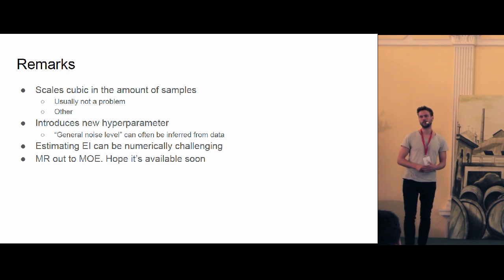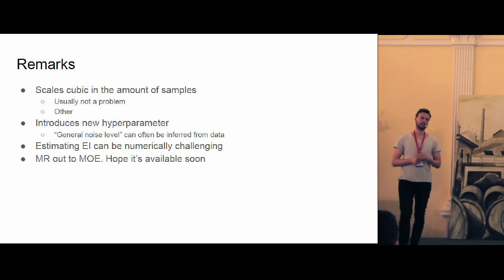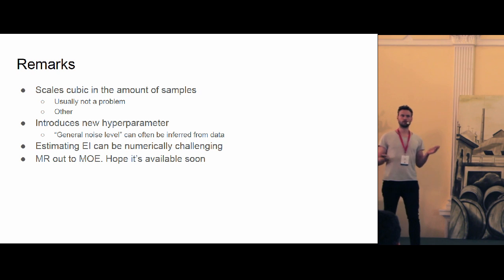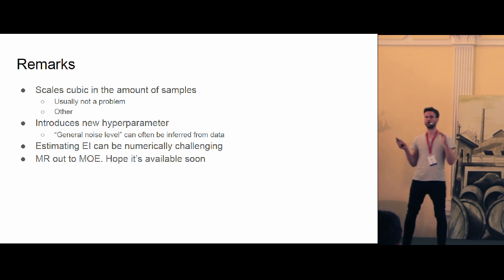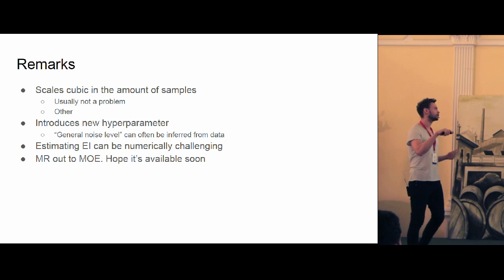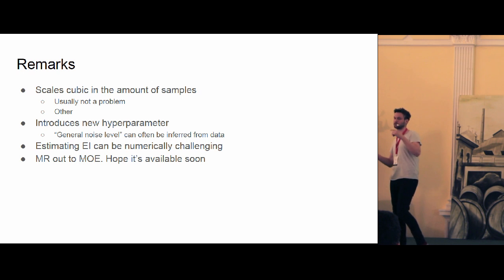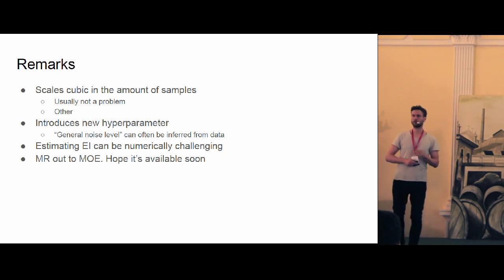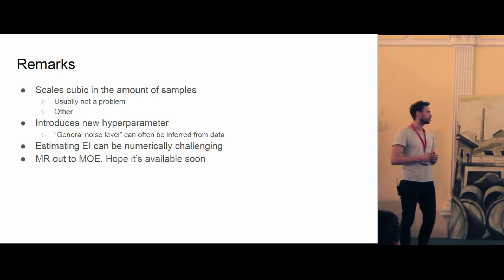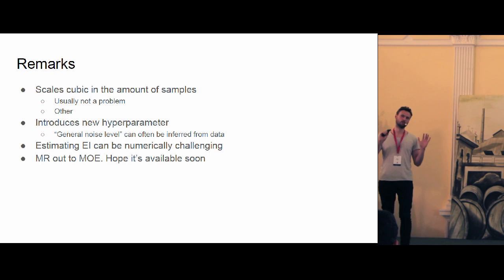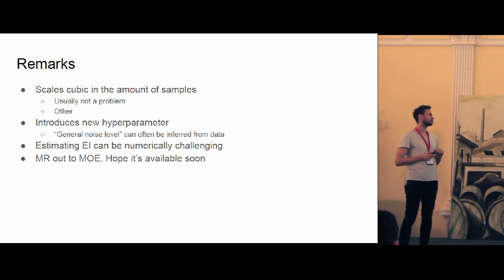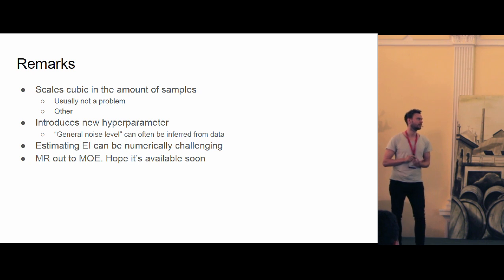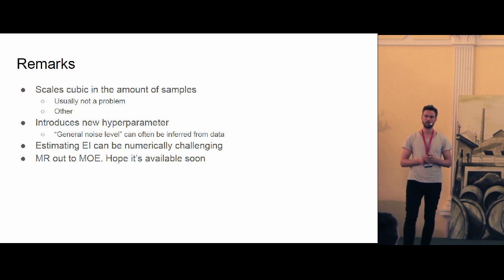Other problems, of course, that I haven't mentioned: when you train the Gaussian process, you have to invert the kernel matrix, and this scales cubically with the number of samples. It doesn't scale really well, but since you're probably only going to sample a couple of hundred instances, it's not a problem at all. And even if you sampled more, there are ways around it to approximate this function. Also, you introduce new hyperparameters, the hyperparameters of the Gaussian process, but luckily they can be quite well inferred from the data, so you don't have to worry too much, and there aren't many, depending on which kernel function you choose. And also, sadly, the optimization of the expected improvement function can be numerically quite unstable. The values get really, really tiny, and that can be a problem.